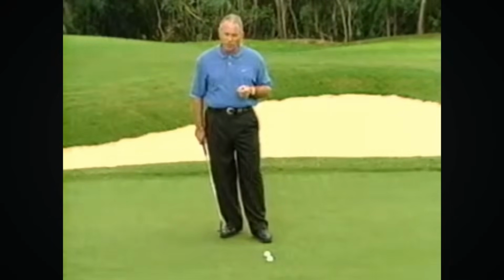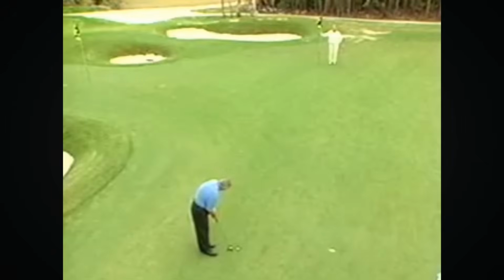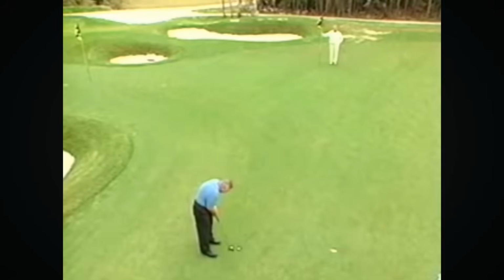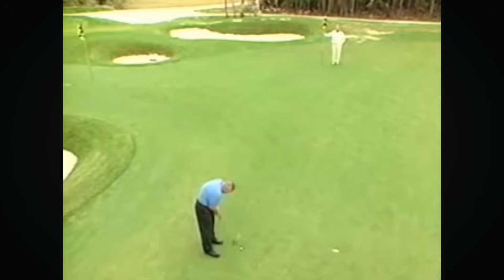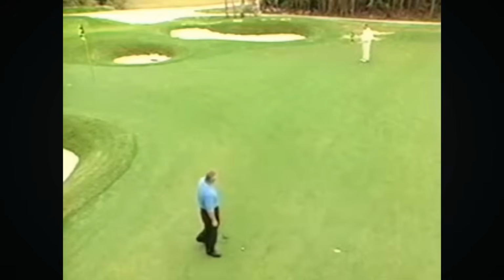The routine, the setup, is just the same as we did on this little 6-footer. I've got to aim my putter blade on the line. This breaks a little left to right. I've got to get comfortable, stay still, and follow through.